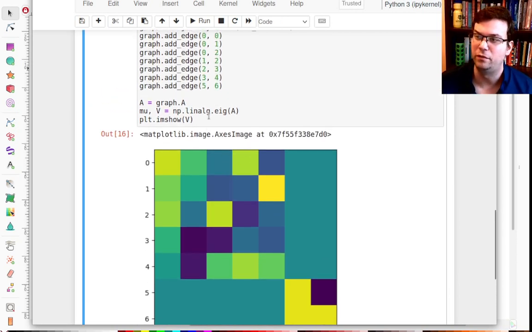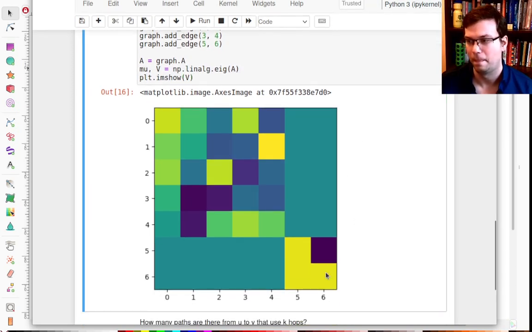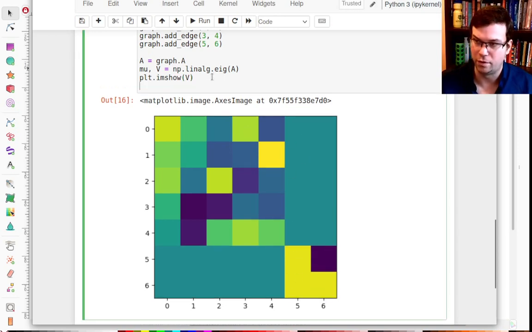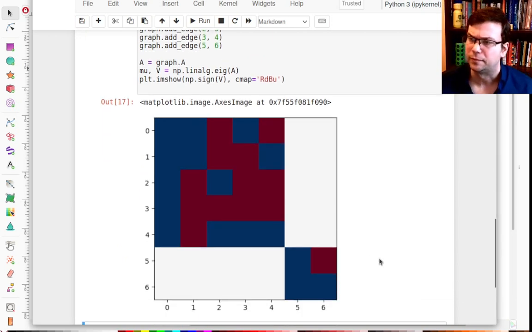Actually, the dimension of this matrix V is the same as the dimension of the matrix A. And what I see here is in each column, I either have some stuff, actually 0 is, let me show a different color map here. And maybe I'll just display the sign of this. So I'll just give it a +1 if it's greater than 0, a -1 if it's less than 0. And then white means 0.